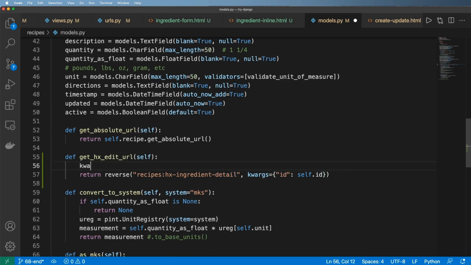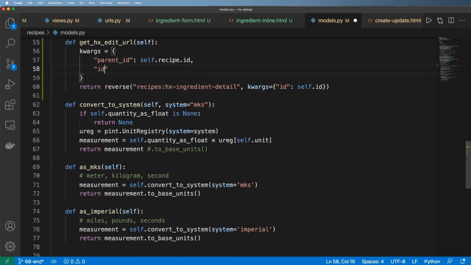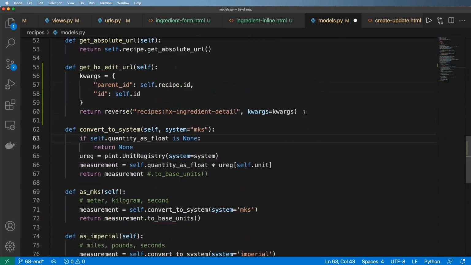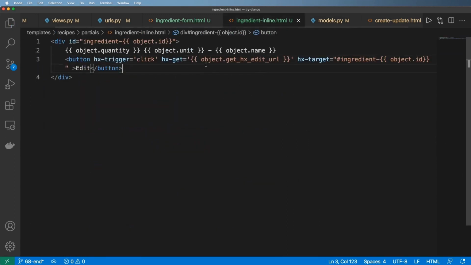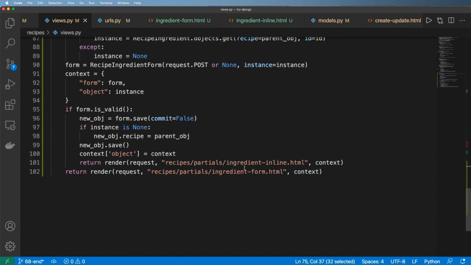So I'll go ahead and say kwargs equals parent ID, and that is self.recipe.id. And then it's just simply the ID being self.id. Okay, so this actually should give us the correct URL to call on my ingredient inline. And once it does that, it should go here and then eventually render out the form itself.